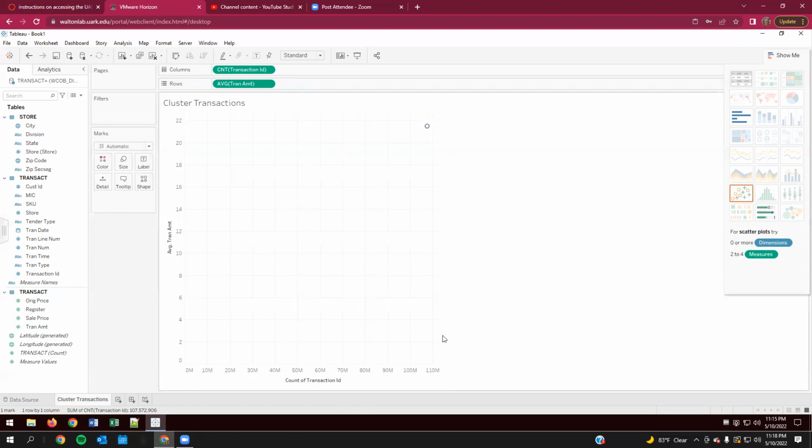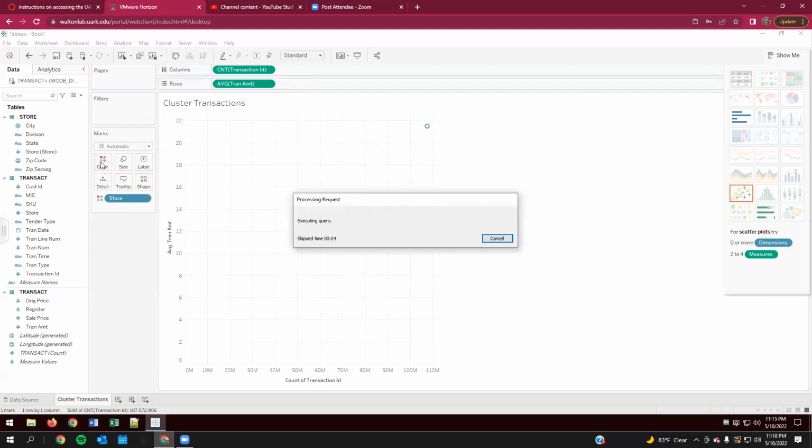So basically we're trying to identify the well-performing stores. So next we can drag store to color. So we want to show store by color.